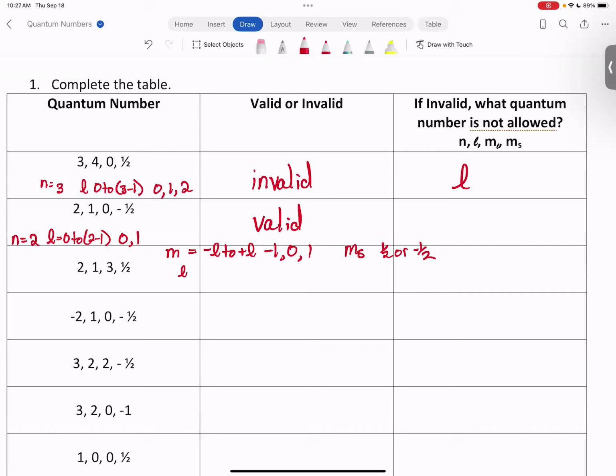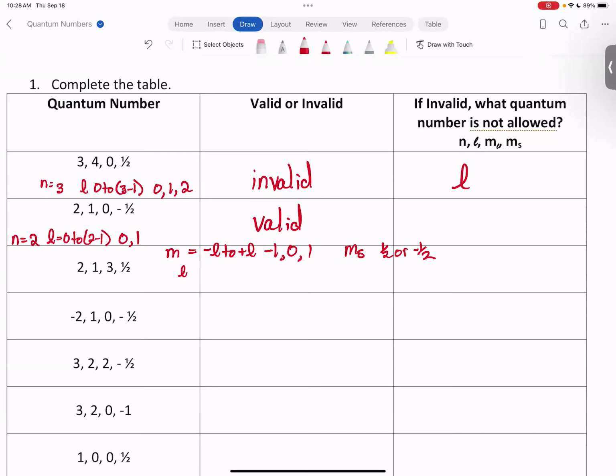But when we're talking about is it a valid set or invalid set, all it has to do is follow the rules. So it can be either a +1/2 or a -1/2. When we start filling the electrons into the actual atoms, then we'll put the +1/2 in first. But for this particular part, all we're doing is looking at whether it is following the rules.